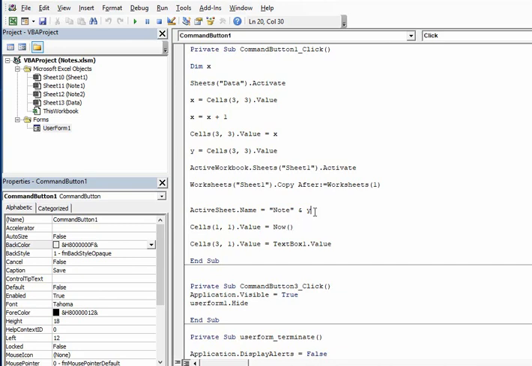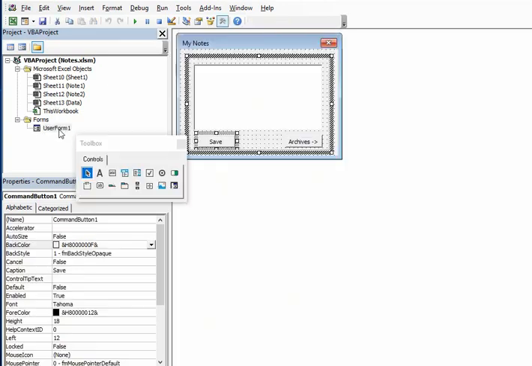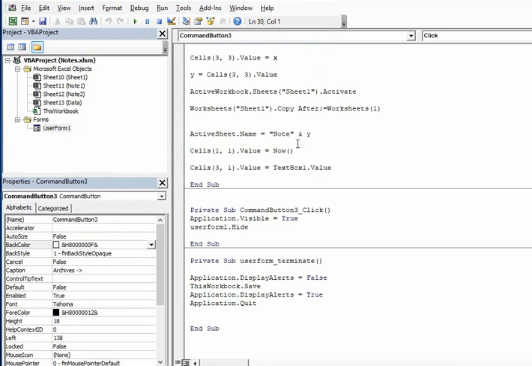And then in this new worksheet I put the value of the time and date stamp using the now function in the cell 1 comma 1. So from here we get our time and date, and in cell 3 comma 1 I put the value of the text box. So TextBox1.Value goes to the cells 3 comma 1. So whatever you have written goes here. Okay, and you can save it multiple times. It will just keep on creating a copy of the sheet 1 and saving it with a new name, so you can have all your data at one place, all your notes, and once it's not required, maybe you can delete it. The counter does not matter, you don't have to change that, it will automatically update, so that's not a problem.